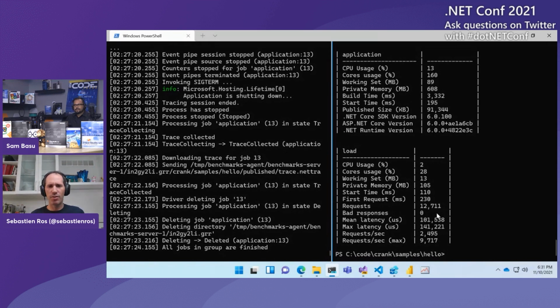Oh, wow. It's the second rewrite of Crank. It was started by someone else before me, and I just took over the project, and then more and more features were asked by the team, and then we decided to rewrite it to support any number of tiers. And yeah, it can run databases, it can run microservices, it can run anything you want to throw at it. That is amazing. I was looking through the number of platforms you support. That is just a lot of different types of apps you can run on a variety of platforms.